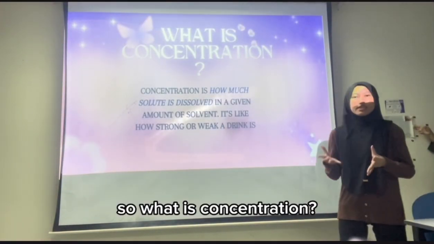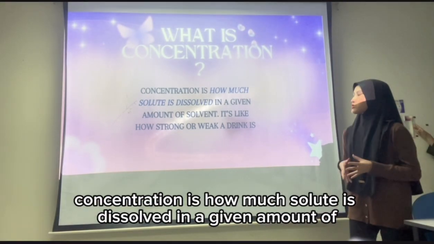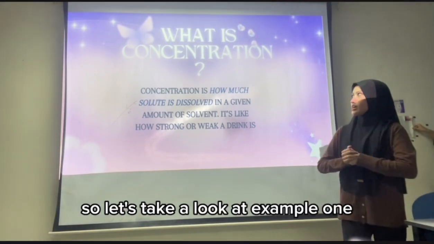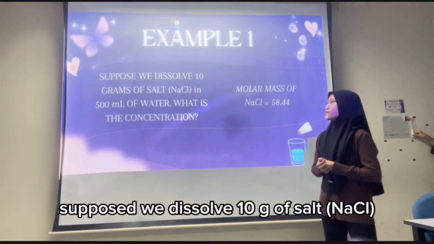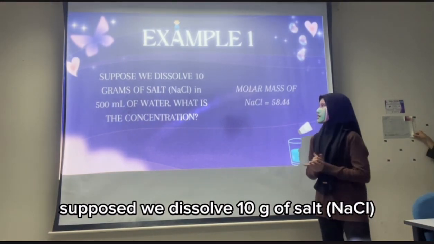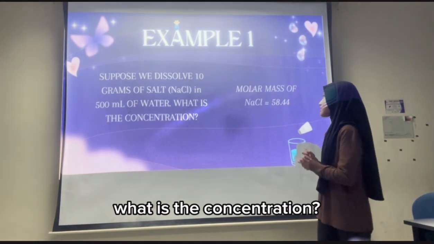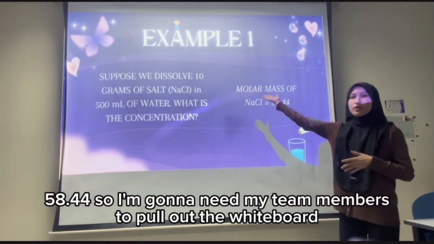So what is concentration? Concentration is how much solute is dissolved in a given amount of solvent. It's like how strong or weak a drink is. So let's take a look at example 1. Suppose we dissolve 10 grams of salt, sodium chloride, in 500 milliliters of water. What is the concentration? As we already know, the molar mass of NaCl is 58.44.